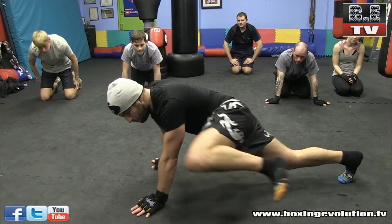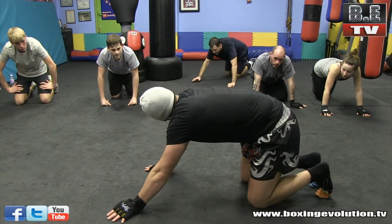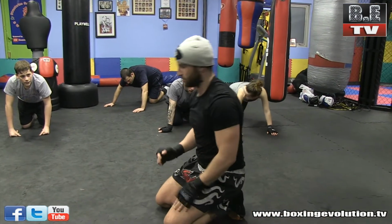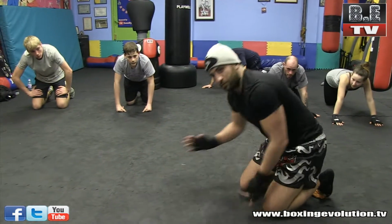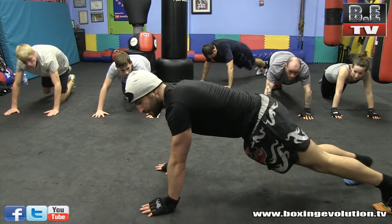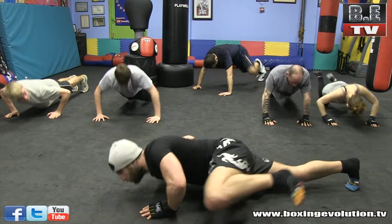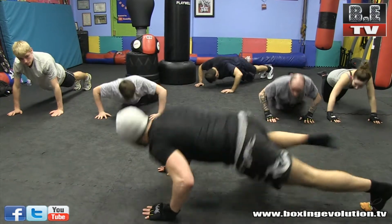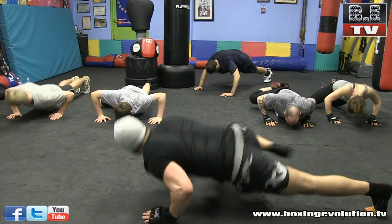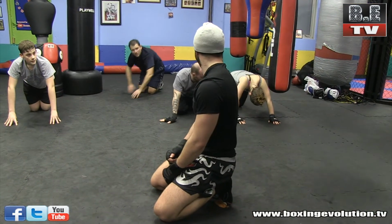Next one, as we do the push-up, bring the knee up to one side. As we come up, bring the knee up to the other side. Or we can do 5 one side and 5 the other. I think we'll do 5 one side and 5 the other. How you do this is up to you. Probably easy to start off with alternate sides. Okay, so 5 left and 5 right. Let's go. 1, 2, 3, 4, 5.